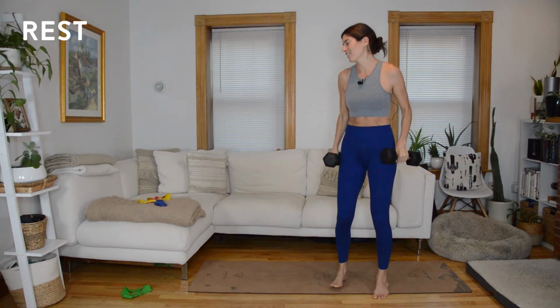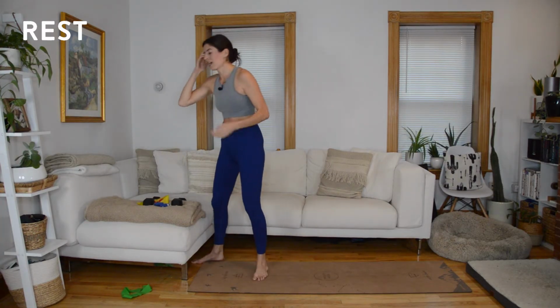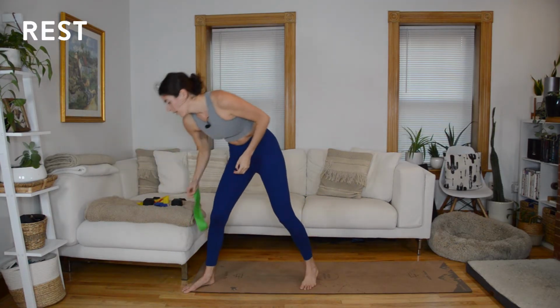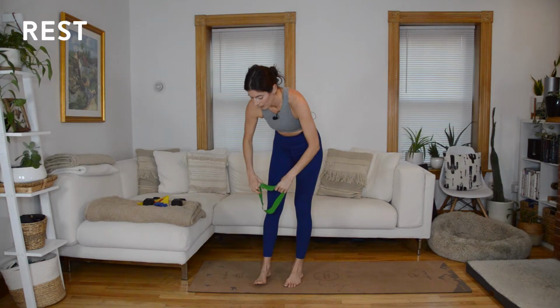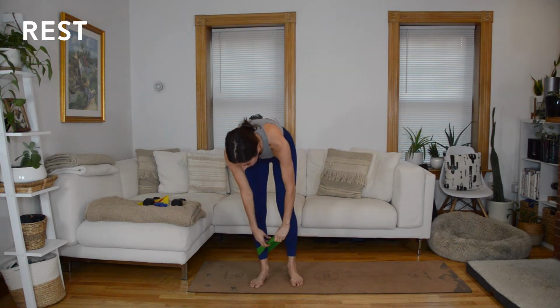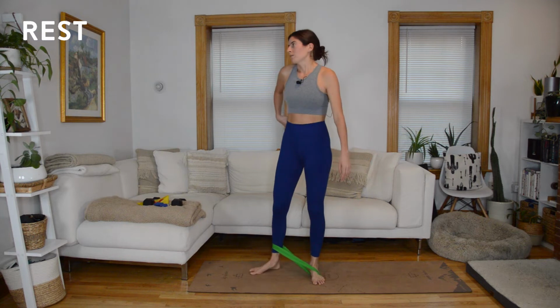Rest. Okay, take 30 seconds. Okay, so we're gonna start from the top, but on the other side. So we'll grab that band. Left leg will be the base and more of the focus, but that's not to say right side doesn't work. So you wanna put the band around the ankle on your left side and then around the arch on your right. That's gonna hold it in place the best.